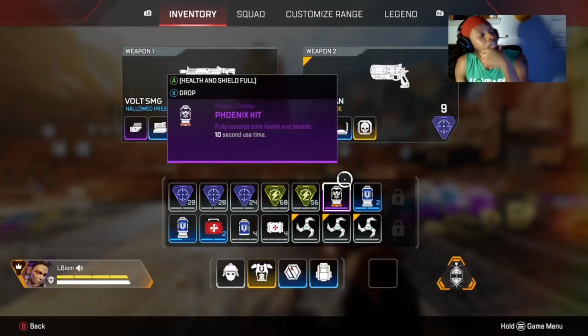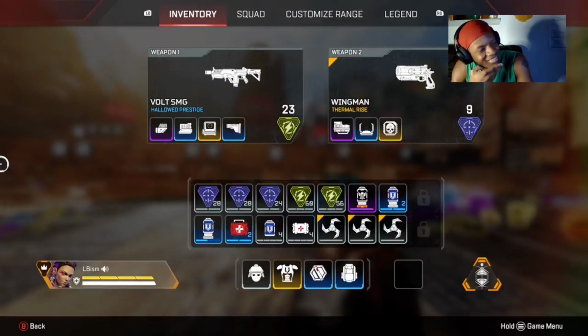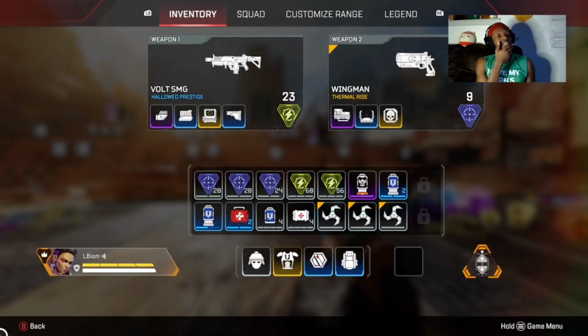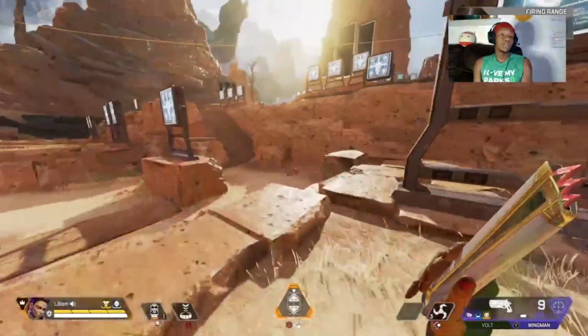Solid? This is my loadout. That just screams LB because you don't see that. Okay. What do you think, sister? Because let's never forget, Loba Andrade is LB's sister. All right. What do you think, Loba?